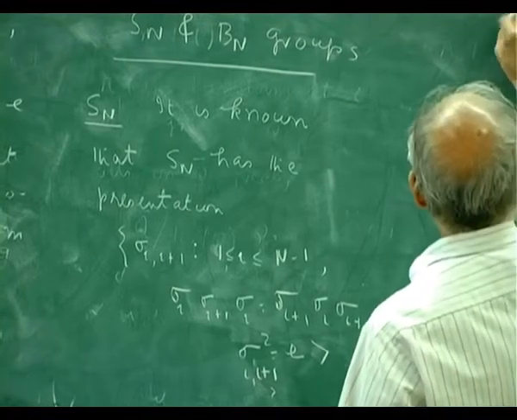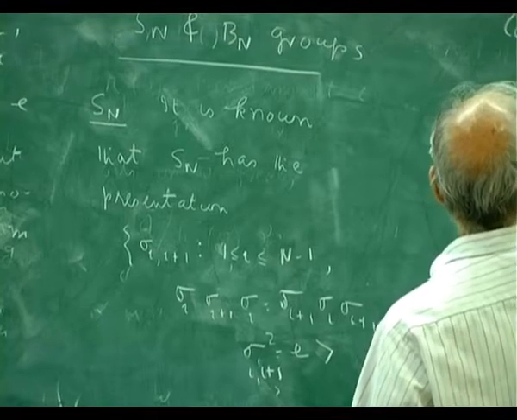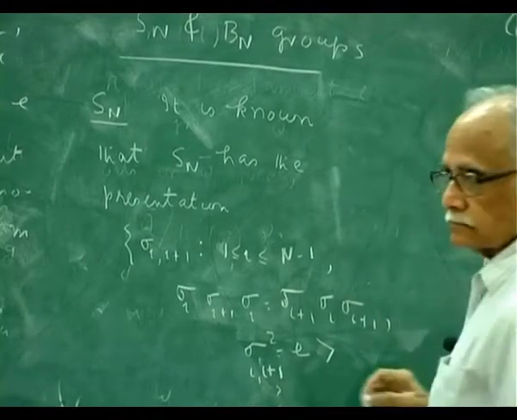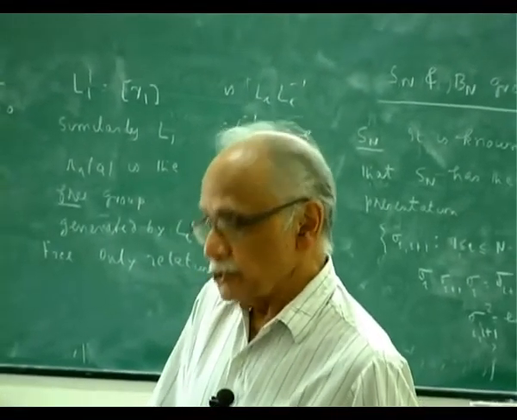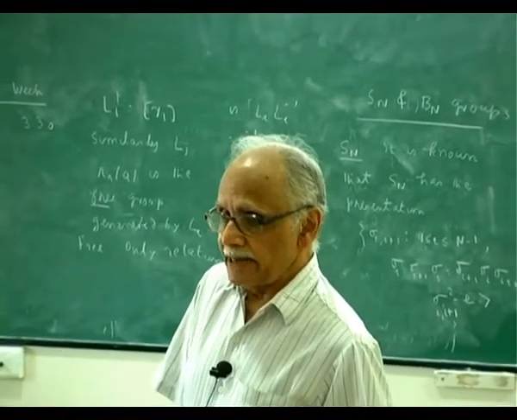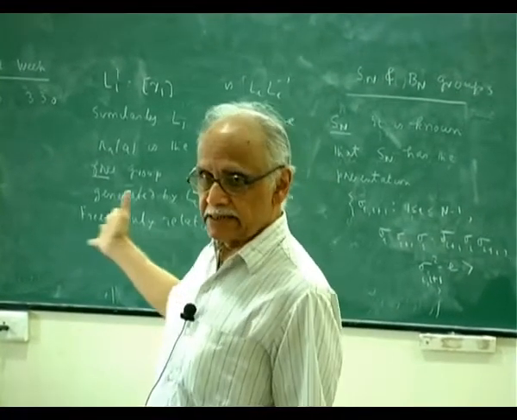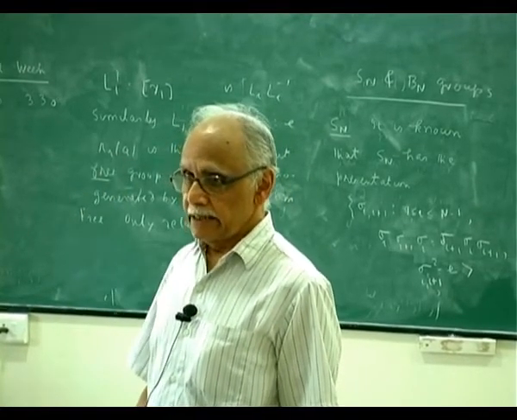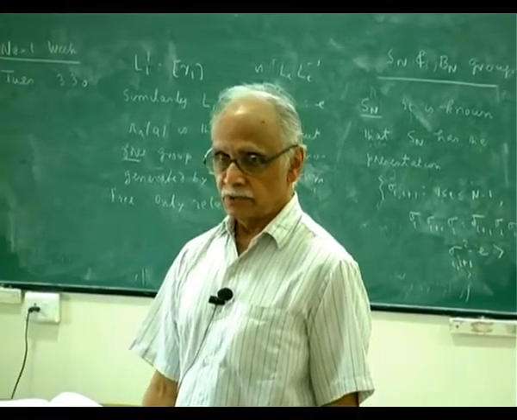So consider Rn. Here you are actually drawing a loop around sigma i plus 1. I will show you what it is in terms of manifolds and covering spaces. This is simply a group, some group. We don't know what it is. It happens to be a permutation group. You need a proof, and there is a proof.